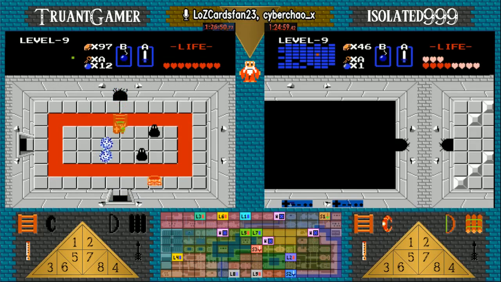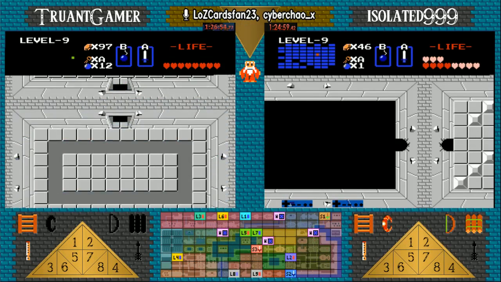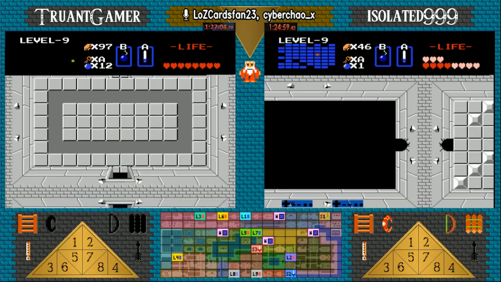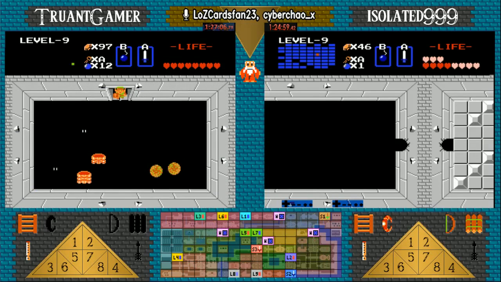Now, here's a problem with what could be happening right now with Isolated. If his internet went out, he may have to upload a video here. Hopefully it doesn't come down to that, but it could. So stay tuned. This is getting interesting, CCX, that's for sure.